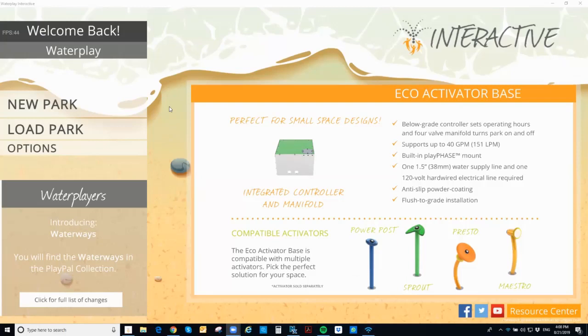So we'll just go through a really quick walkthrough. Usually this kind of training takes about an hour, so it will be a basic overview of some of the more powerful tools that you can use for your project when you're developing spray parks. And if you do need any further information, Susan at the end of the presentation will explain where you can go for some online tutorials.